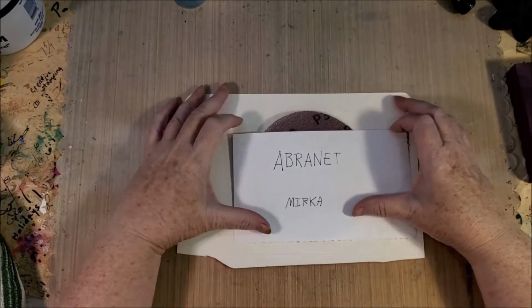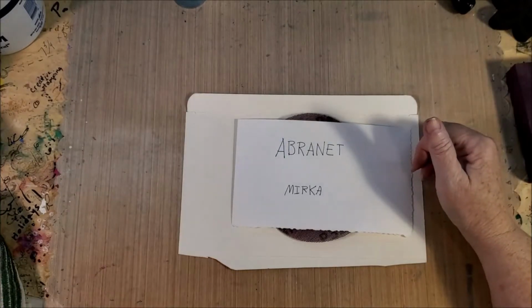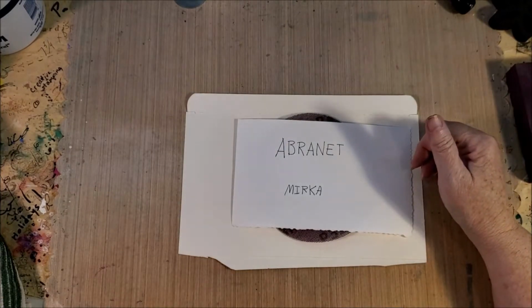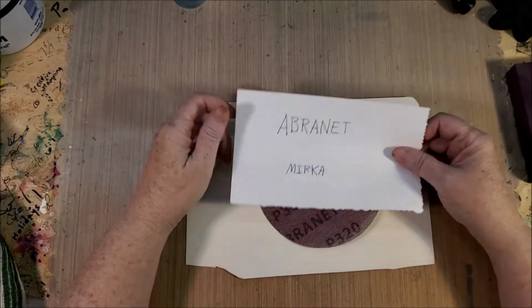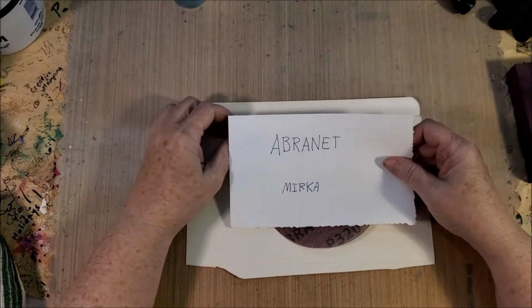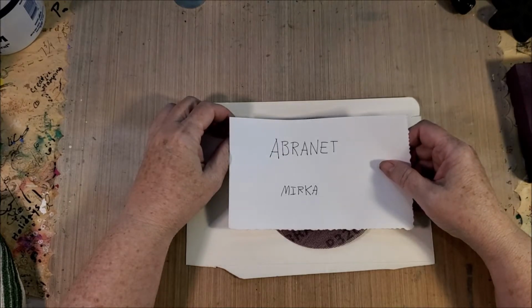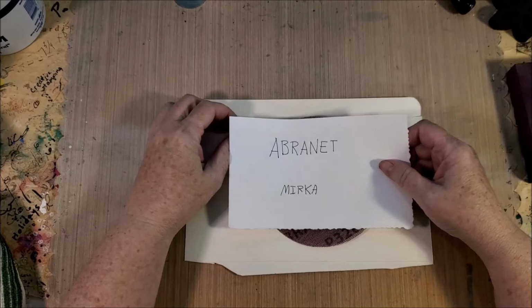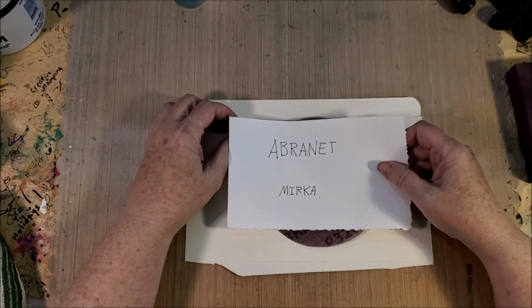My husband came home with something. Well, first off, he came home, told me about it, and then he went and hunted it and came home with it. And I asked him if I could have a piece, and he said, sure. And I have to tell you something. This makes mixed media and recycling so much easier. You will not believe it. It is amazing.